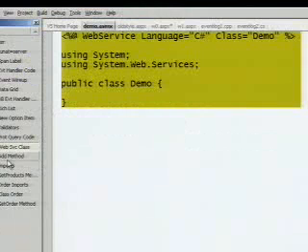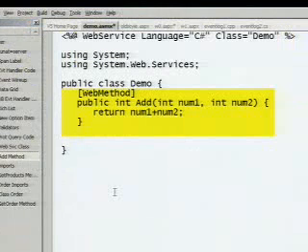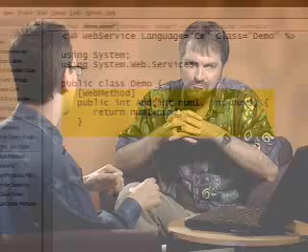So now if I go and add a method, for example, a method to take two numbers, add them together and return the result, I can simply add that. Now, a couple of things to note. One, there's no XML here, right? My business logic in this case, although it's not very proprietary or valuable, is adding numbers.